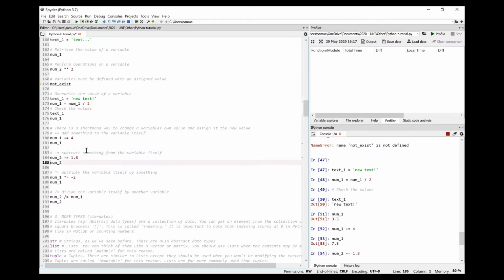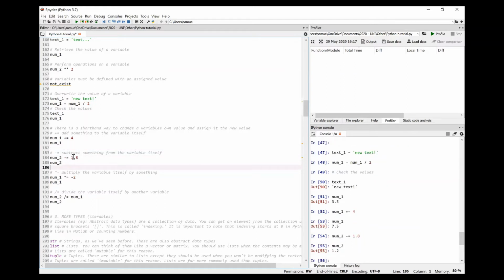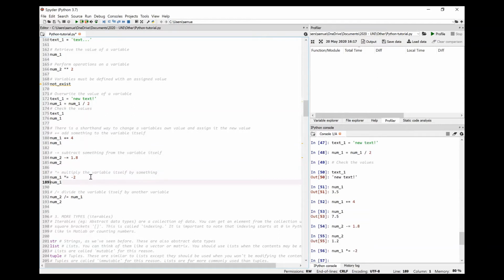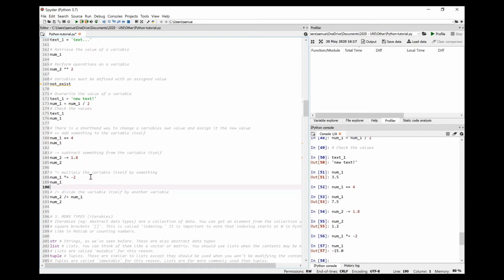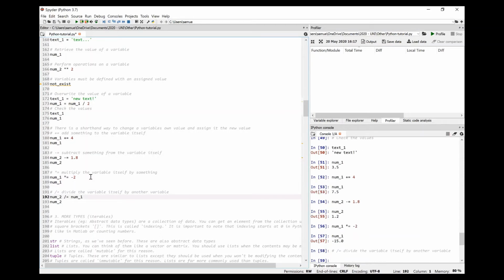So that is subtracting 1.8 from the original value. We can use the multiply equals to multiply. And we can use the divide equals to divide.